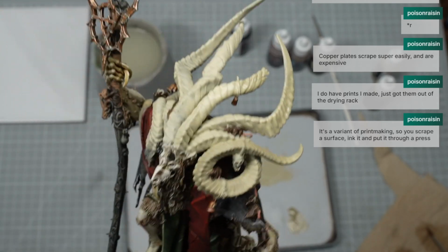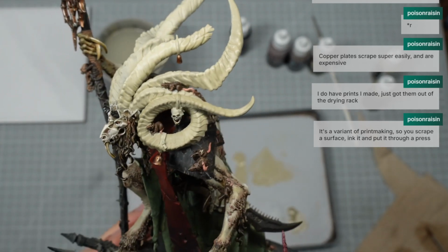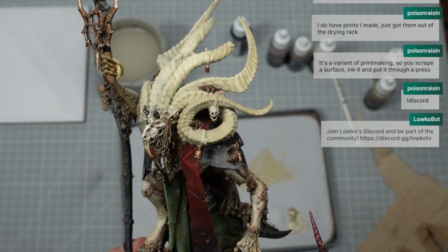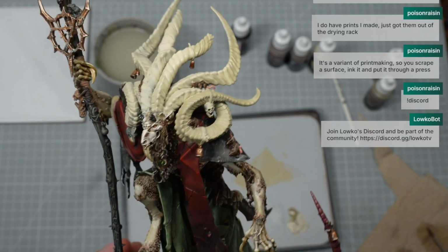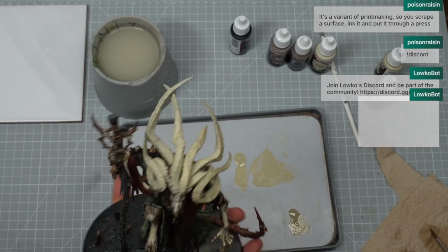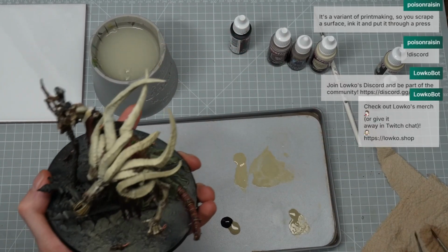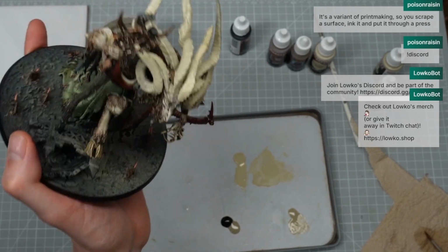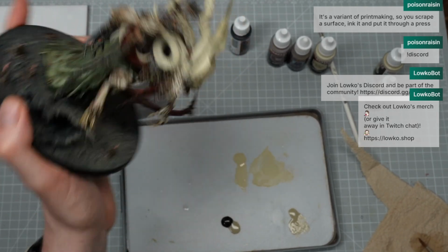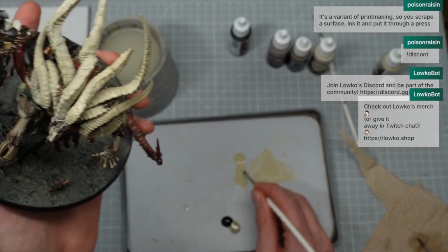So notice how the base of the horns is brighter than the tip of the horns. I want to add a little bit more color difference. But that's the idea anyways, that's the vibe we're going for. When we add the wash, it'll look a lot nicer too, I think. Trust the process. Gotta trust the process, as per usual, with mini painting.